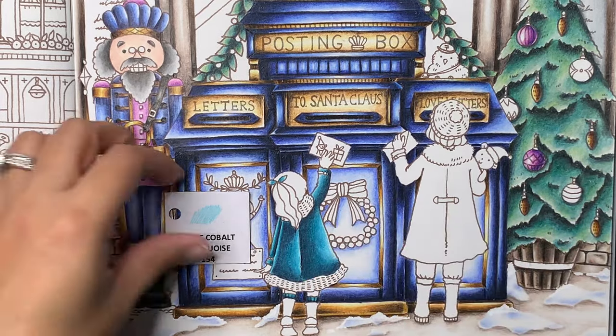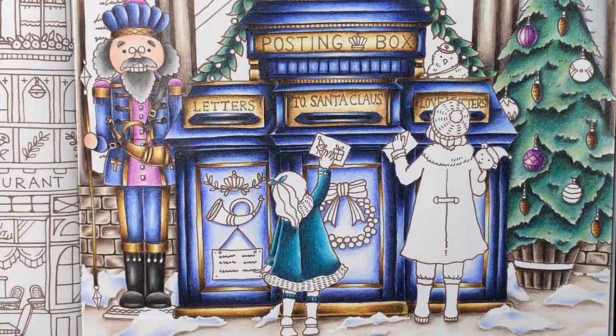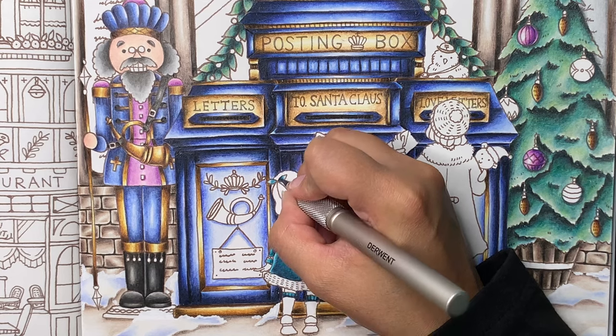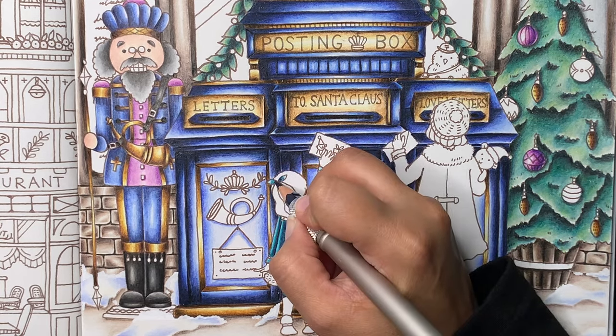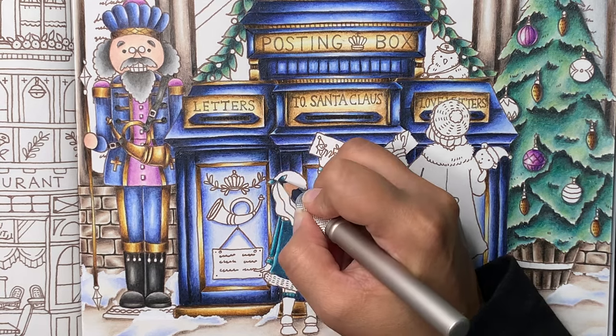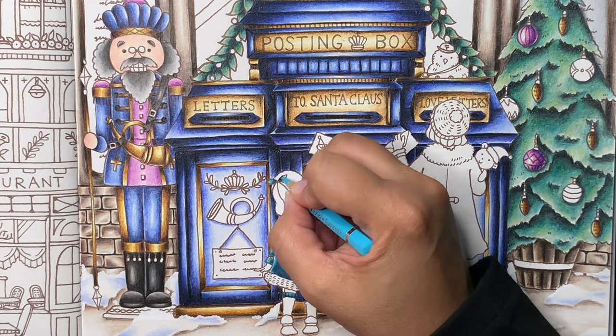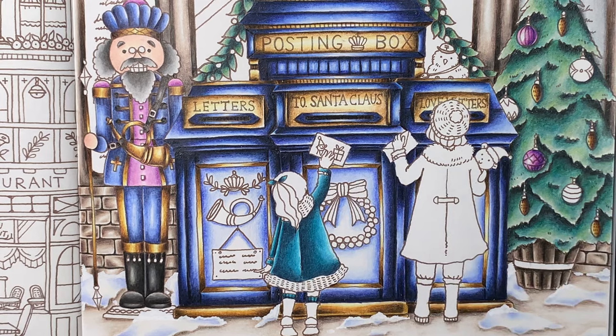All right. Just to sort out this bow. My dark indigo, then my light cobalt turquoise. Okay, so that does stand out a little bit.